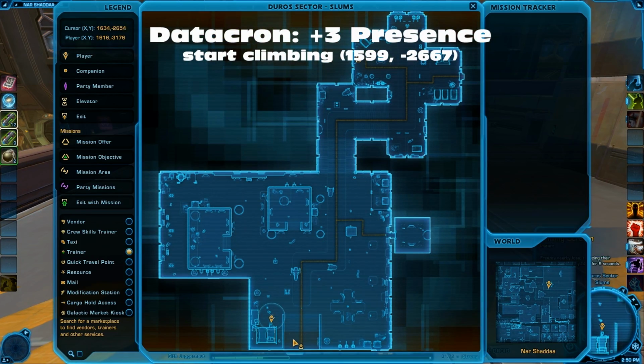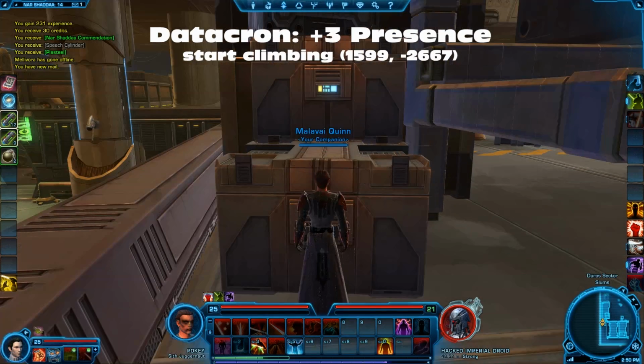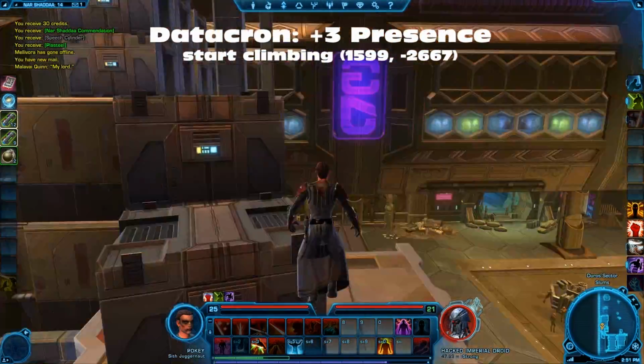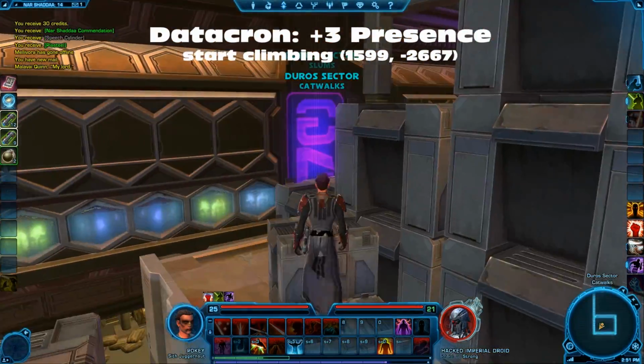Now what we're going to do is go to the boxes right here. Start climbing right there at 1599, -2667. Once you hop up these boxes, and you might do it a few times, the jumps at the top can be a little bit frustrating. Go ahead and hop on up. You're getting used to this by now, of course. And this is the easy part.